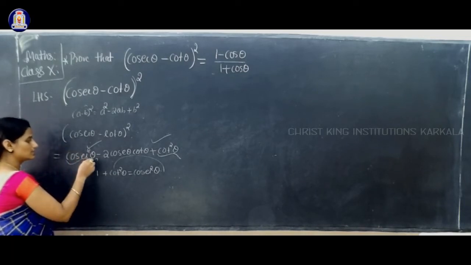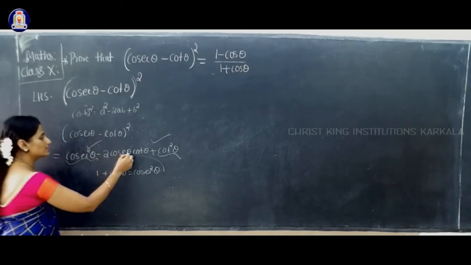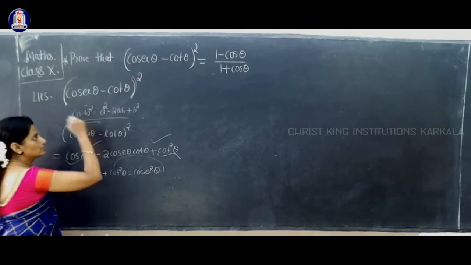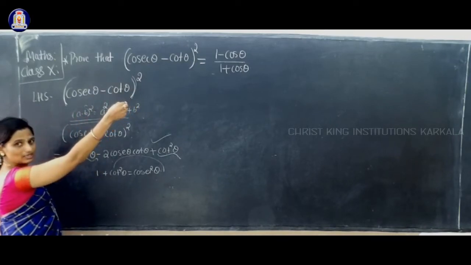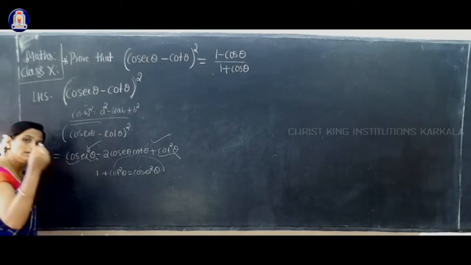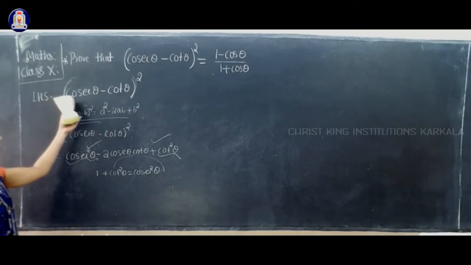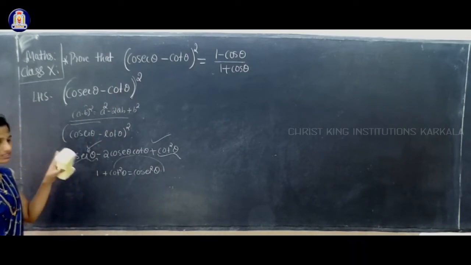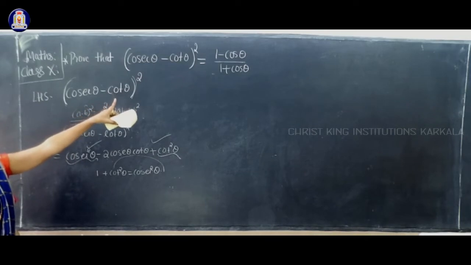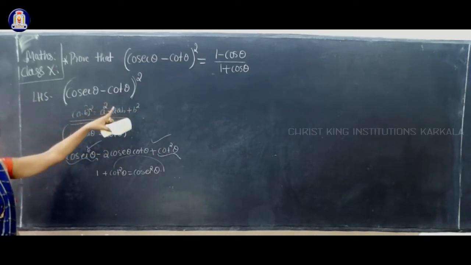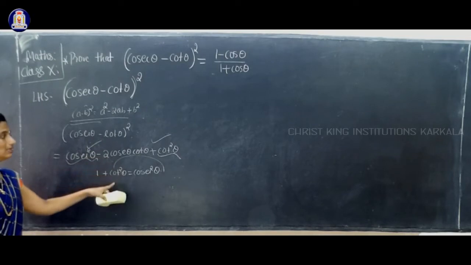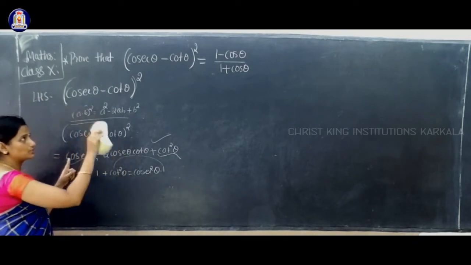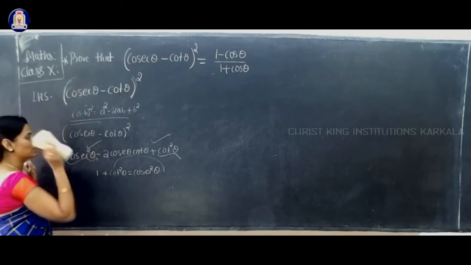So what is your last answer? Last answer is cosecant square theta minus 2 cosecant theta into cot theta plus cot square theta if you use this formula. Whether we get that RHS side here? No. So that means you should follow another method. It looks like a minus b whole square, but here we can't use a minus b whole square to get that form. You can use it, but it takes a lengthy method, so better avoid that. So this method is not possible.